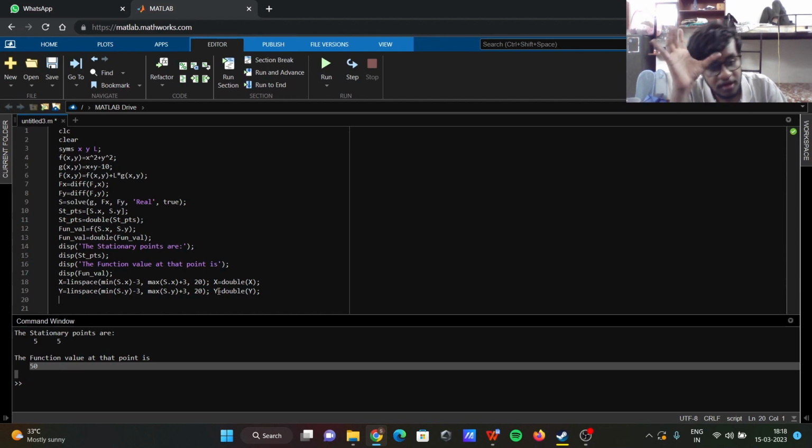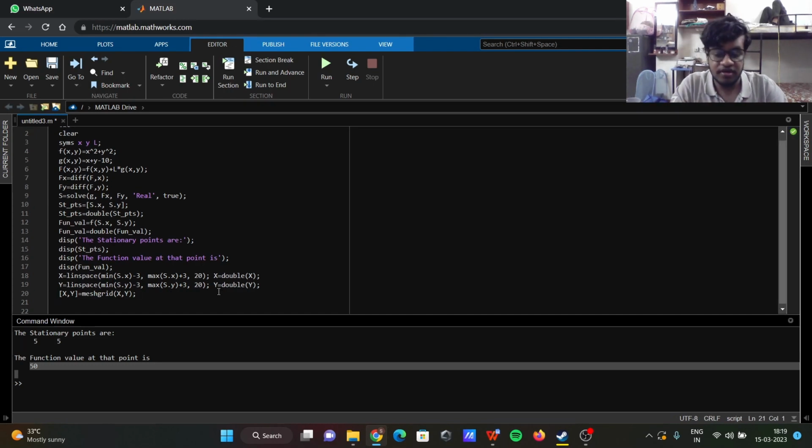Okay. Now, after we have taken x and y, we need to define them as a mesh grid. Now we are defining x and y as a mesh grid. What a mesh grid means is that x and y are defined as a grid containing these points for all x and y. Why we need this is because x and y by themselves are not defined as a 3D function. We need to define it as a 3D function if we want to make a surface plot of it. Basically, what the surface plot does is create a 3D graph. You'll understand this further. X, Y equals meshgrid of X, Y.